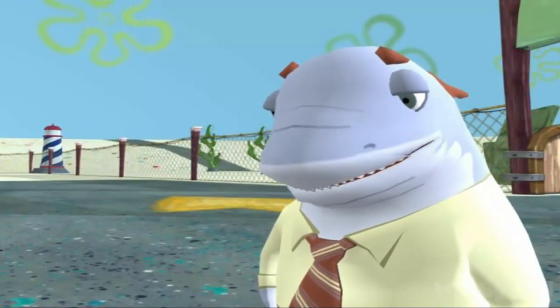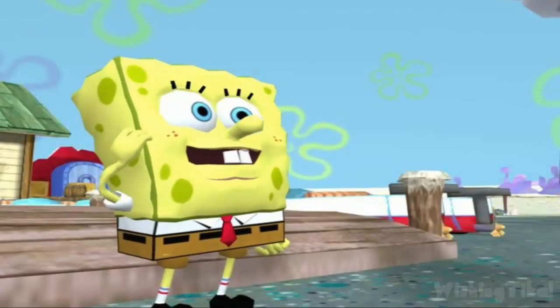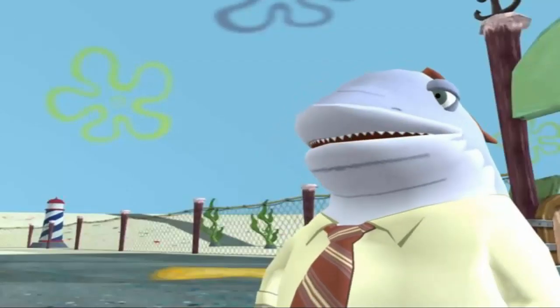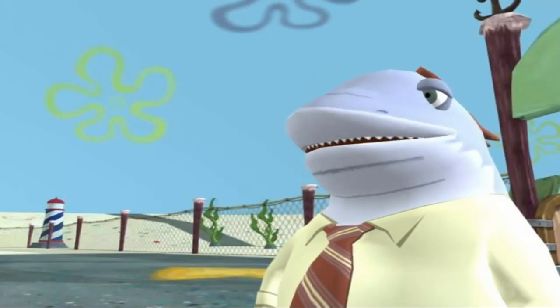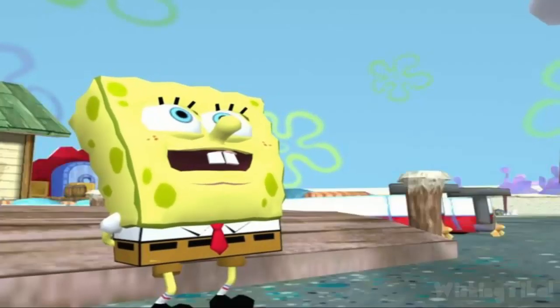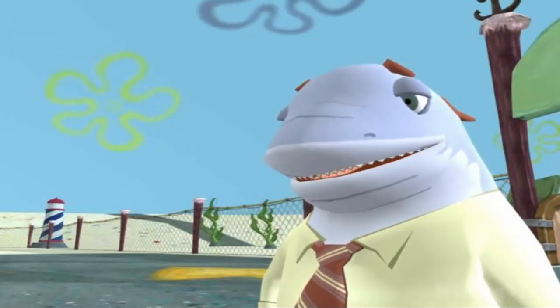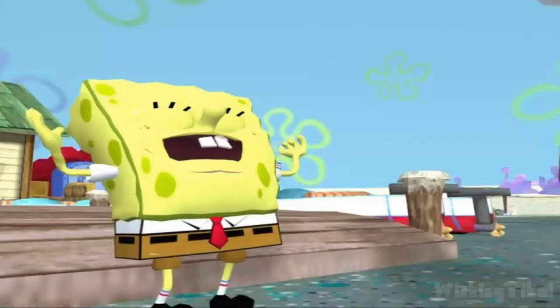Destruction, recklessness, impairment, velocity, and escape. Are you saying I should destroy things and drive recklessly? Absolutely not. Why, Drive will teach you what a poor driver is so that you can use that knowledge to help become a better driver. All right then, SpongeBob. Are you ready to sign up, young man? Yes, I am.